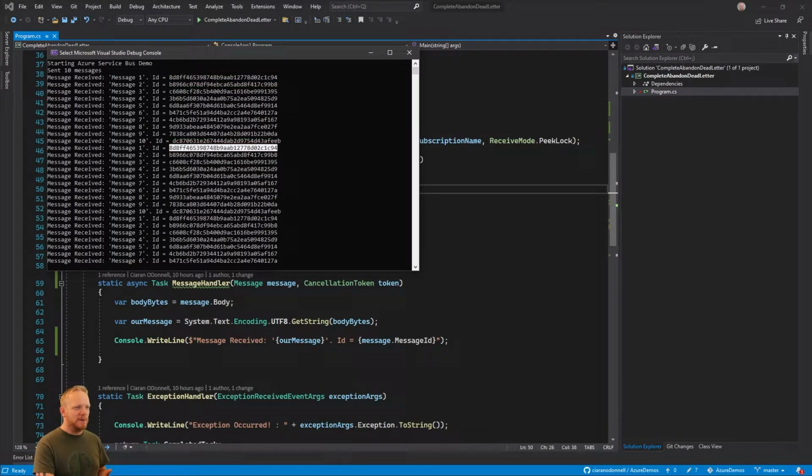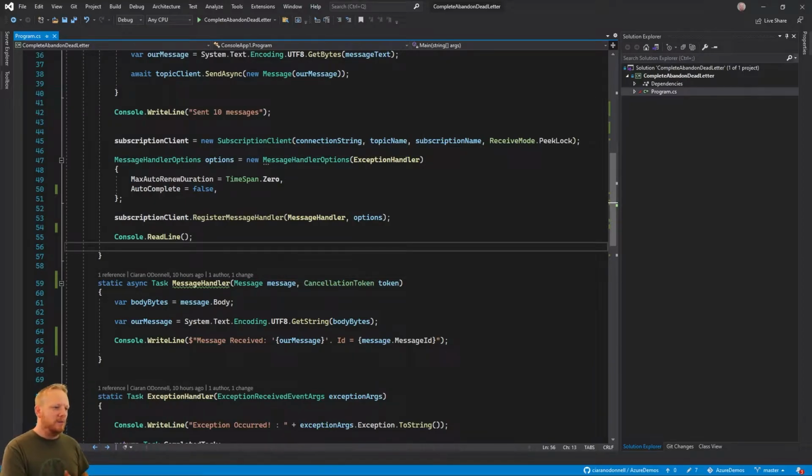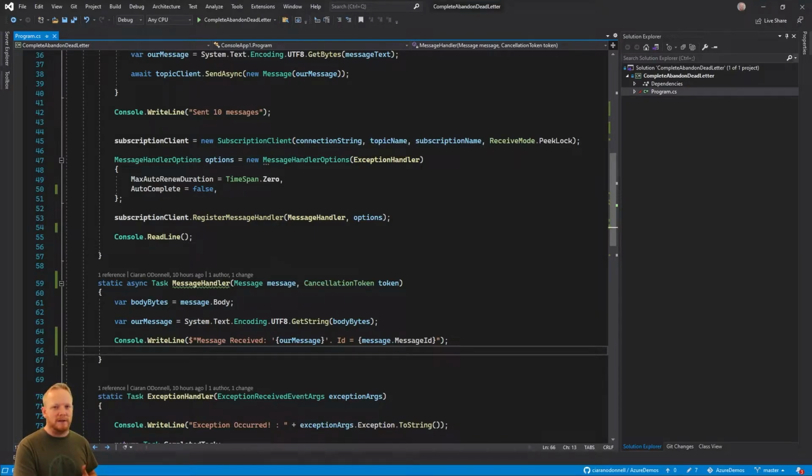So if we take a look at our message handler, same as before, we're being passed the message by Service Bus. We're taking out the message, we're writing it to the console, and we're not doing anything. And so what's happening, because we told Service Bus autocomplete to false, don't autocomplete my messages, they aren't being completed. So we aren't actually releasing the lock on the message on purpose when we finish processing it. We have to do that explicitly now. If we don't, then our lock will expire and the message will be available for delivery again. And that's why we're getting those messages again.